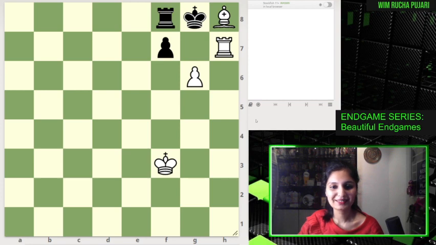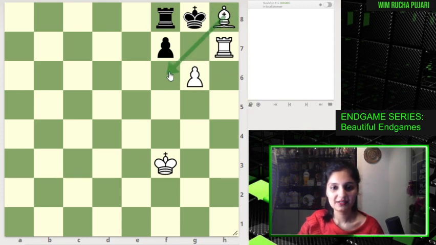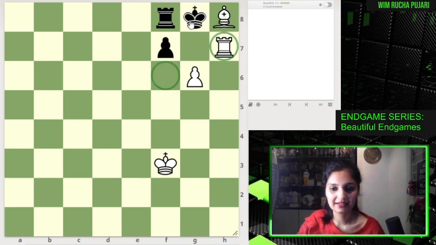You're going to get the next puzzle. Yeah, rook g7 is not mate, king h8. Bishop f6, I will take this pawn. And the rook and bishop both are under attack.